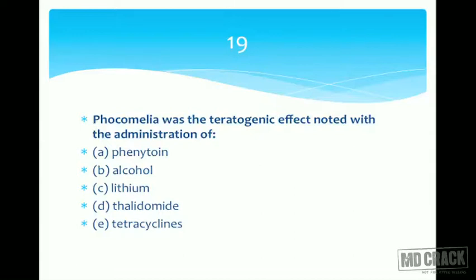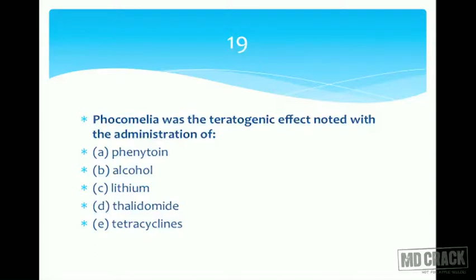Next question, question number 19. Phocomelia was the teratogenic effect noted with the administration of. This is a bonus question for you, and every student knows this, because pharmacology is a complex subject, and you probably won't get colored photographs in your book. Probably this is the only colored photograph in your book: a child shown to have seal limbs, or phocomelia. This phocomelia was a predominant adverse effect noted first with a substance called thalidomide, and that became a phenomenon. Thalidomide is not used in pregnant women.